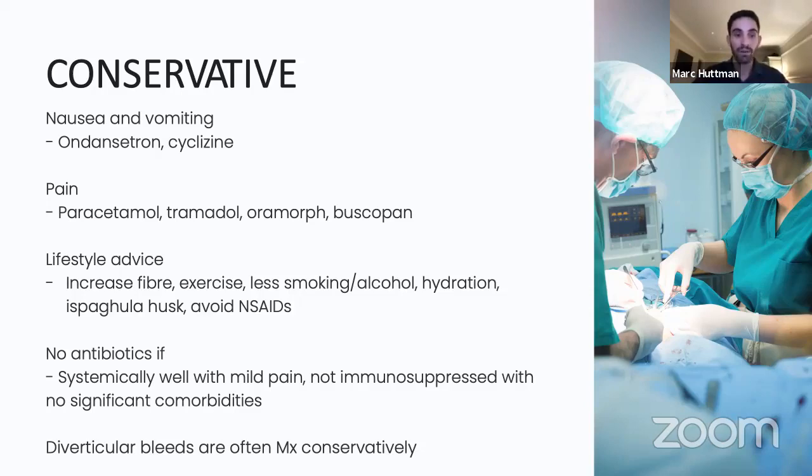Diverticular bleeds are often managed conservatively. Unless, as I mentioned before, they are hosing and they need a CT angiogram and a coil, potentially an embolisation of the bleed, then most diverticular bleeds settle with conservative management. If you think about it, what else are you going to do? You're either going to coil it, or you're going to wait, or you're going to take out their whole bowel. If their bleeding isn't bad enough to do any of those things, then you manage it conservatively. Keep an eye on them, make sure their blood pressure is at a good level, around 120, and go from there.